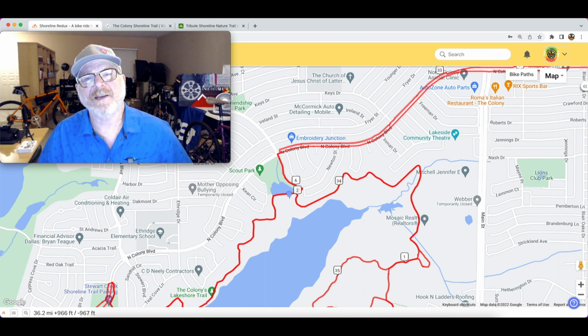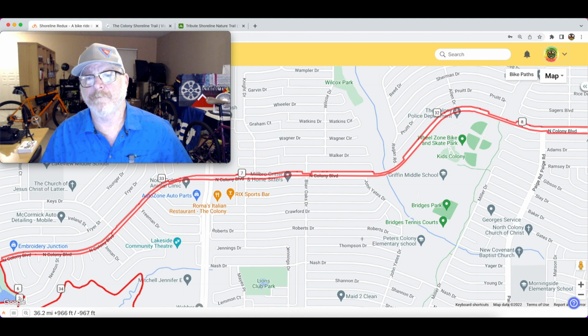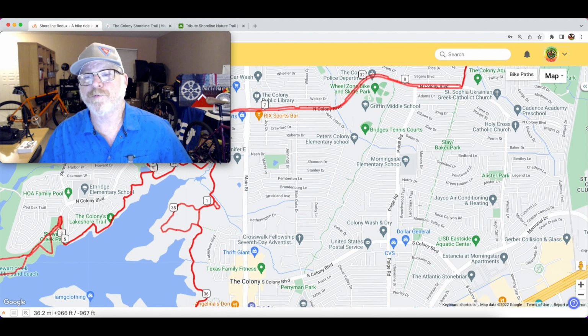So the way we have it laid out now is instead of going all the way back to the parking area, you catch a side street here to North Colony Boulevard. Heat maps show lots of bicycle activity on North Colony Boulevard. The other route that we had was, zoom out here, actually you can see it. It was this paved trail going out up to here, which was in theory pretty good, but as you can see, you're catching a road like every 200 feet.